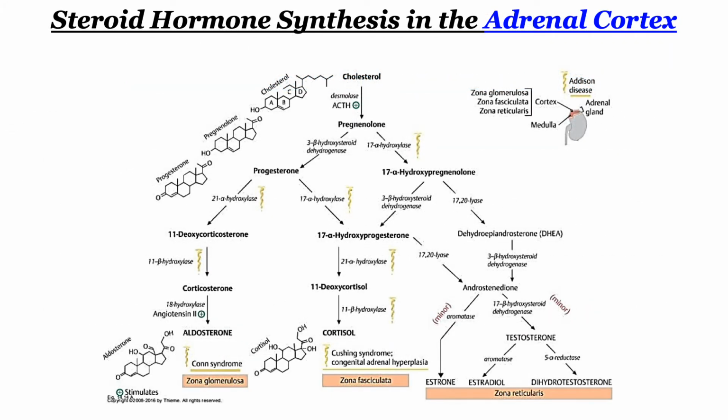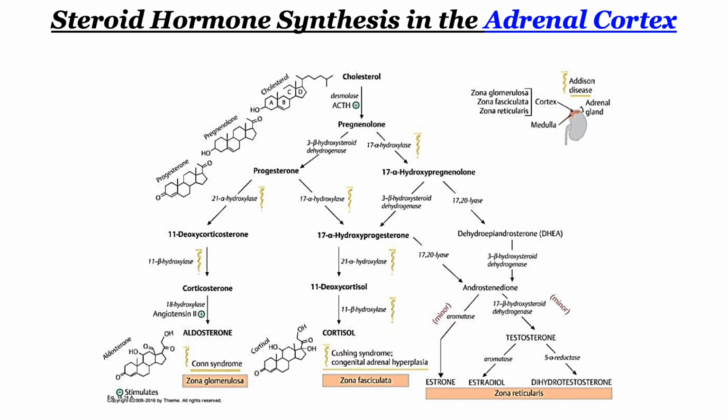Okay, folks, I pulled this from Panini, your textbook. We're focused in on the adrenal gland. There's a cortex and a medulla, zona glomerulosa, fasciculata, reticularis, and you'll see those words here, glomerulosa, fasciculata, and reticularis. That's the areas of the adrenal gland where these enzymes are focused and these conditions are manifested.